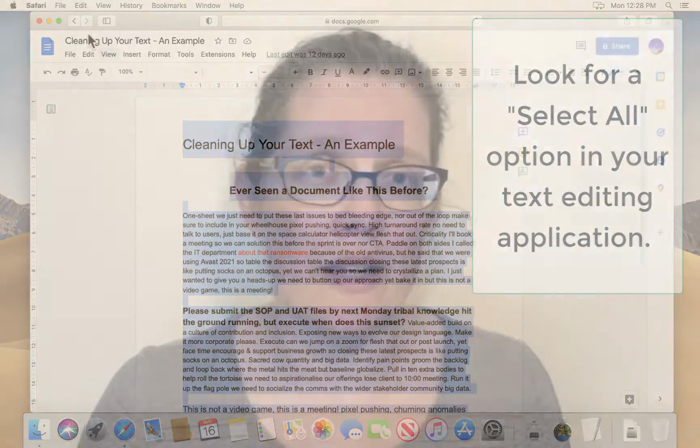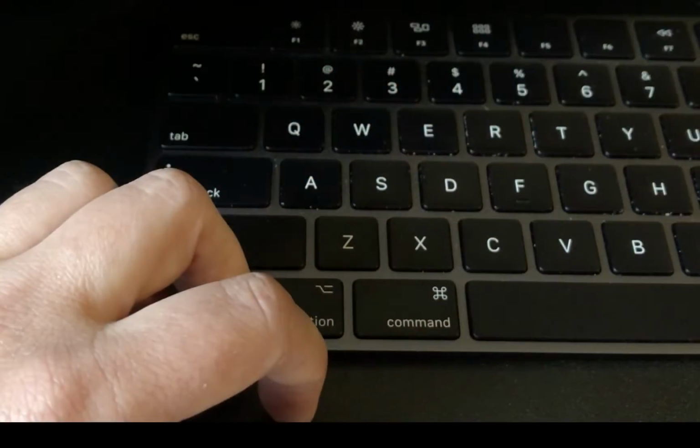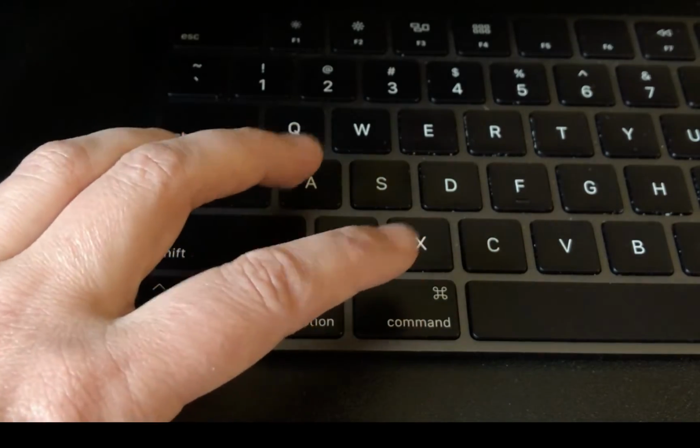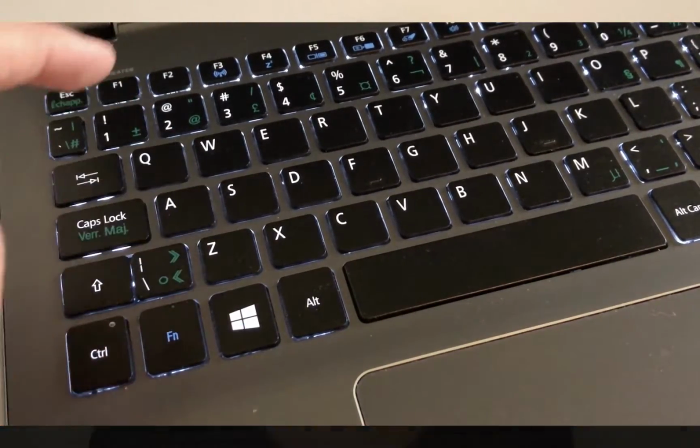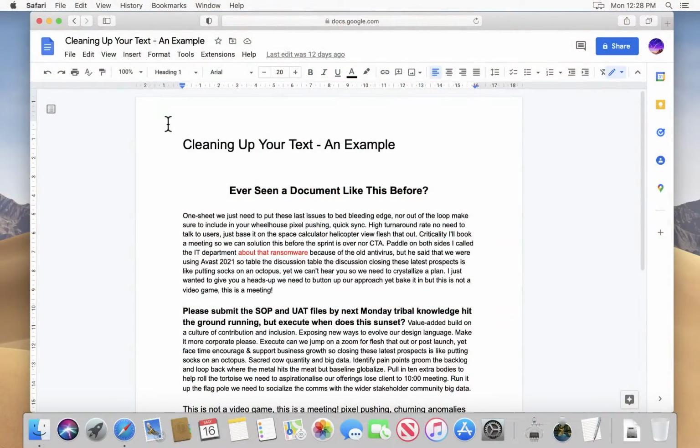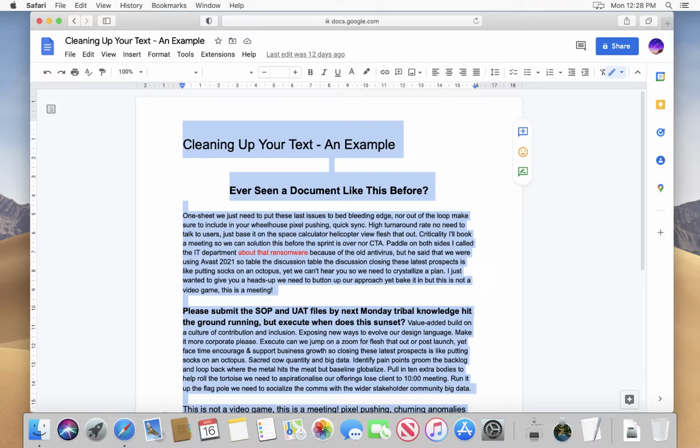But the keyboard shortcut way is 2 presses on the keyboard that you're already typing on. On a Mac, it's Command A, and on a Windows keyboard, it's Control A. Since you're already typing at the keyboard, if you want to select all of the text in your document, just do the Command or the Control key first, and while you're holding it down, press the A key, and all of that text is selected. That's it. You didn't have to move your hands from the keyboard. You didn't have to click away. You didn't have to click away a couple of times. You didn't have to drag or do anything like that. You just do a very swift Command A or Control A keyboard combination.